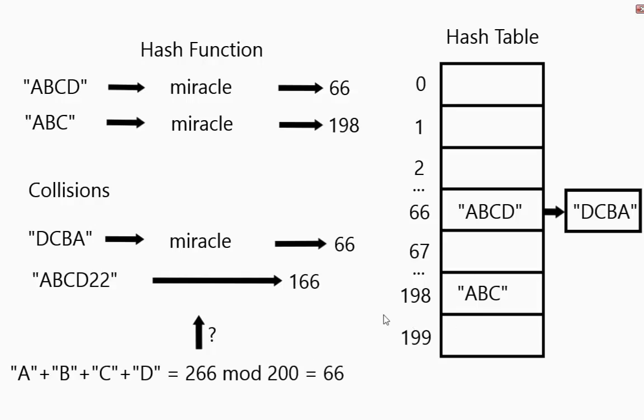If we make the size of the table 200 now, basically rehash everything in, then we get some changes to where they're placed. So ABC is in 198. This one here actually goes to slot 166. This adds up to 366. Now we still have the problem that DCBA and ABCD both end up in the same slots again. So your hash function should probably have something that is unique about that particular string. Maybe we add on a unique ID number to ABCD, DCBA, so that eventually this data spreads out and we don't run into the collisions.